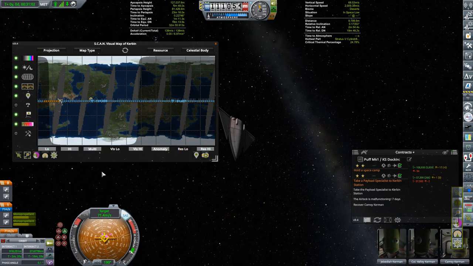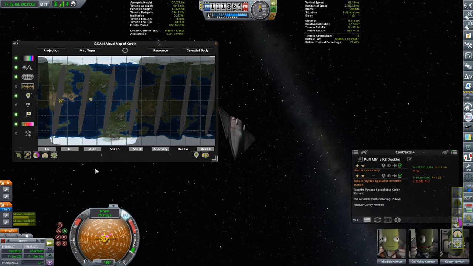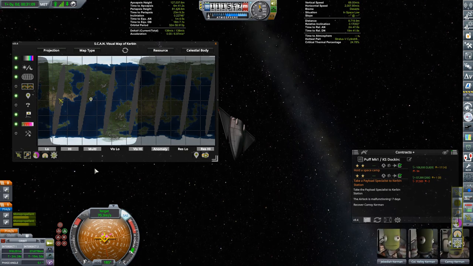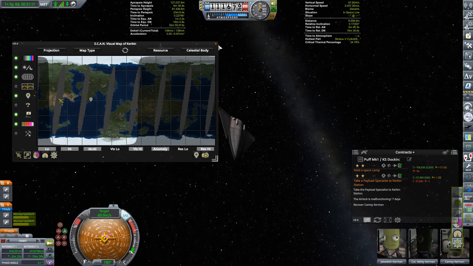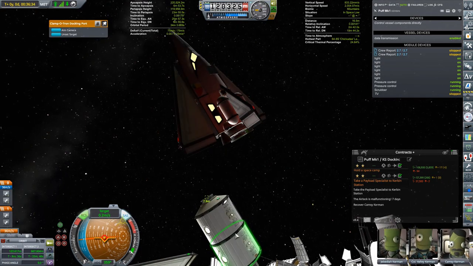Can turn off some of these orbital overlays. Where is that? This one? It's all messy. There we go. Very, very nice. Okay. Cool, cool, cool. All right. Let's get back to the topic at hand, though.